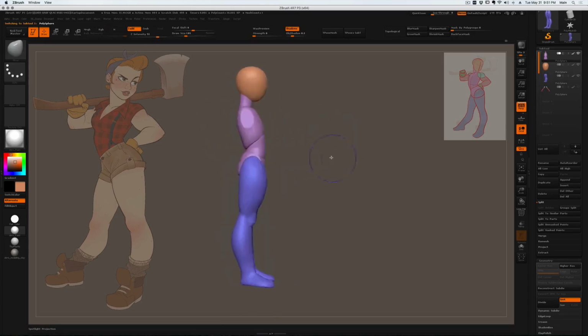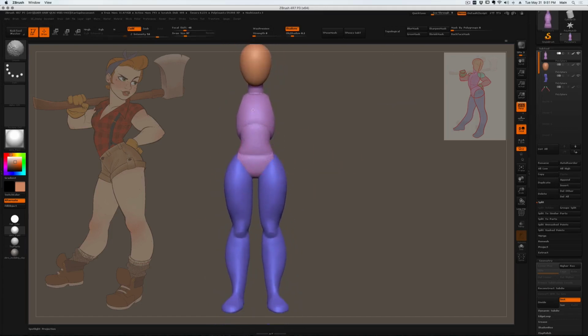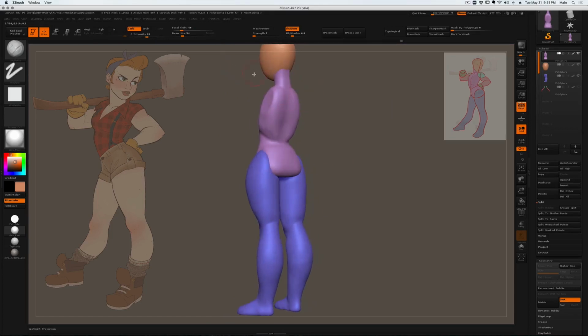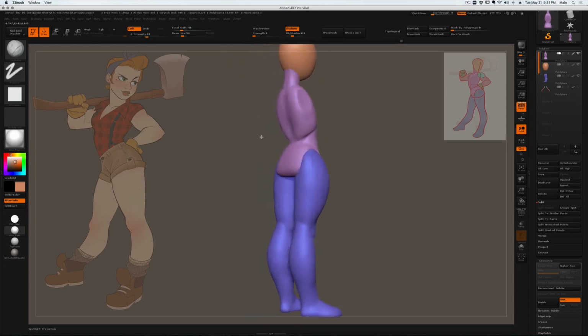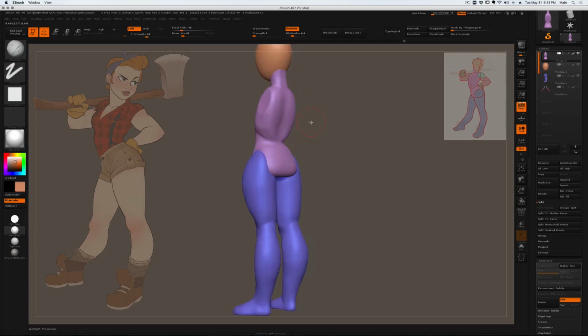So I'm switching over to the body subtool now. First thing I'm going to do is just dynamesh all this stuff together. You could spend some time further sculpting and blocking out these primary forms if you wanted to, but I'm just going to try to do it all at once so that we get through this whole base mesh during this video.